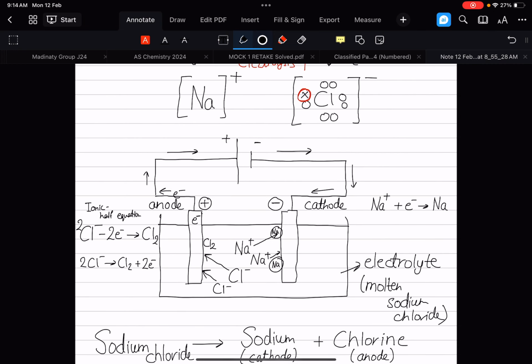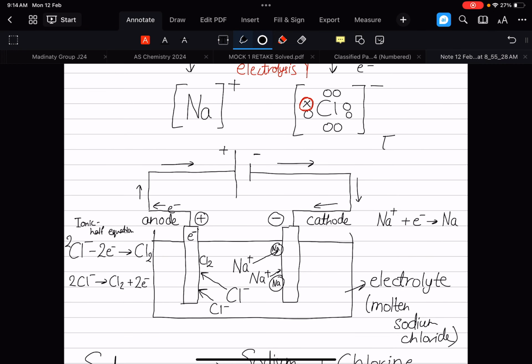Finally, we need to say that the electrode materials should have some properties. Number one, of course, they should be good conductors of electricity to transfer the charge. And number two, which is also highly important, is that they should be inert or unreactive. Why do the electrodes need to be unreactive?